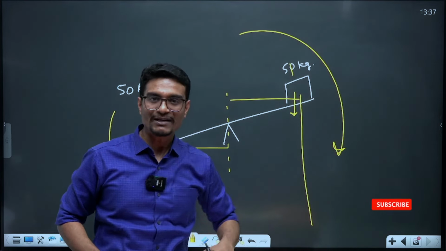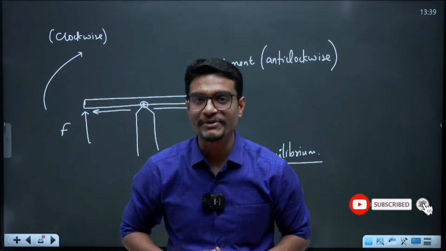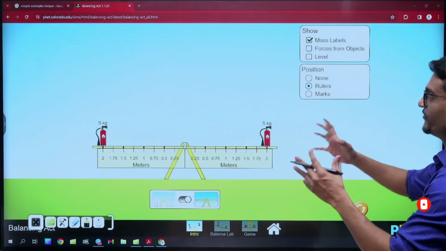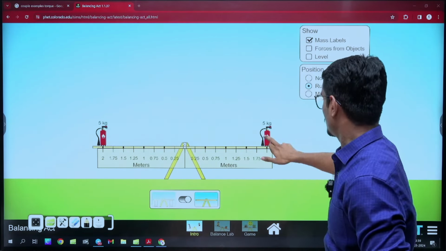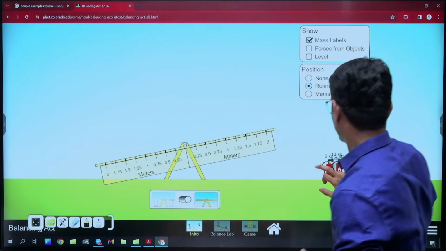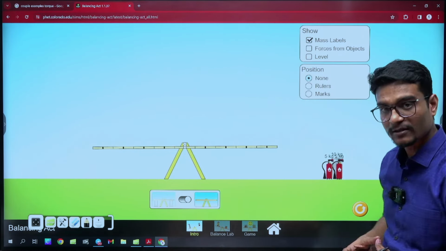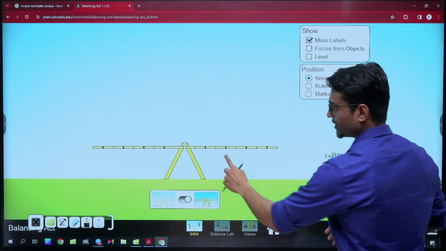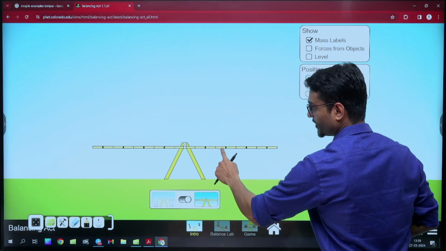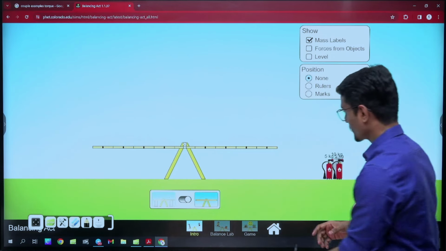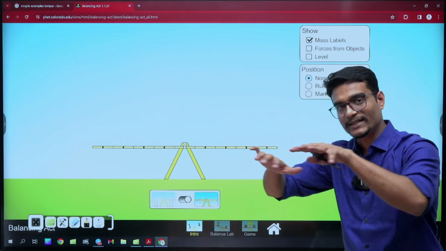Do you want to see one animation? So let me show you one animation. Okay, ready? So I have this PhET animation simulation. So first let me drop the mass. I will not show you the ruler. There are some markings which you can see: 1, half, 1, 1.5, 2, 2.5, 3, 3.5, 4. Same way on this side also. Now there is no mass, so the rod is in equilibrium.